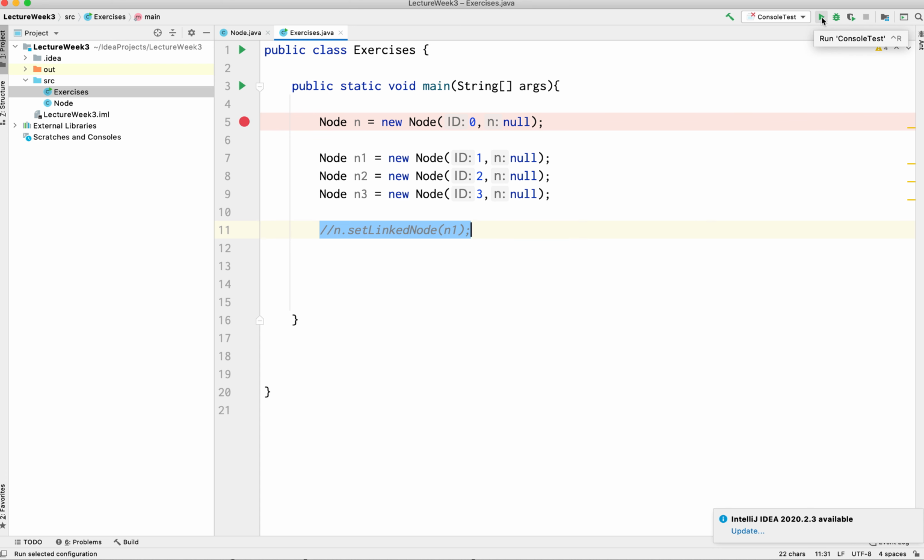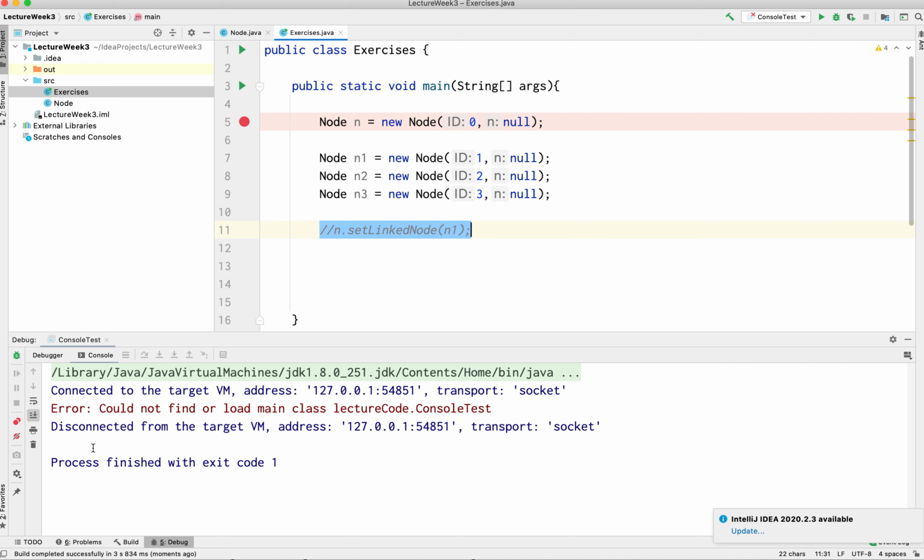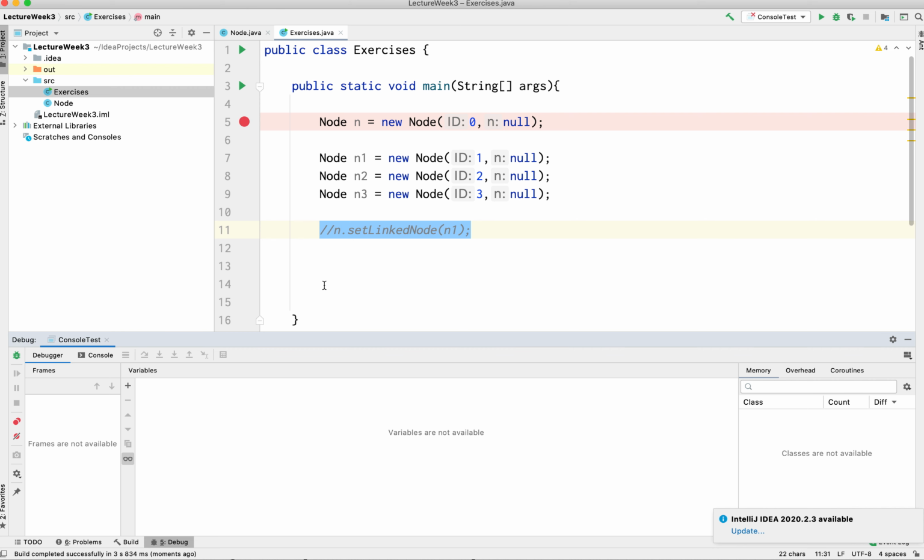And over here, instead of the play button, I press the debug button, right? So I click that, and down at the bottom it's going to build, it's going to do various different things, and a little window should just pop up in a second. There we go. Right, so let's go to the debugger, and they're not available. What did I do wrong? Am I missing something? I'm not sure I am, but it seems to have just executed and stopped. So I didn't really do what I wanted it to do. So let's have a look.